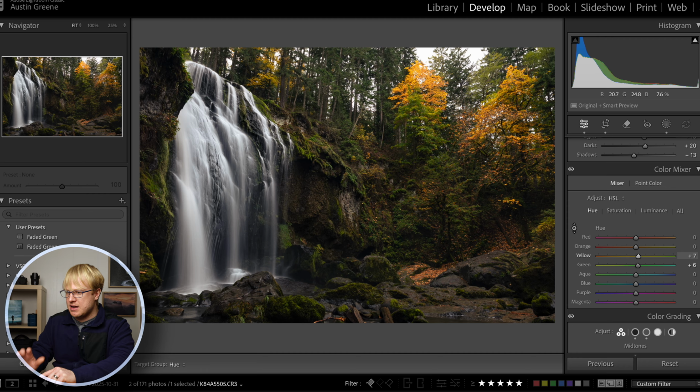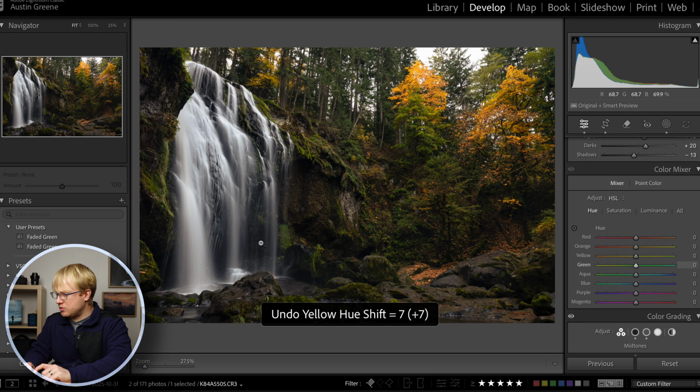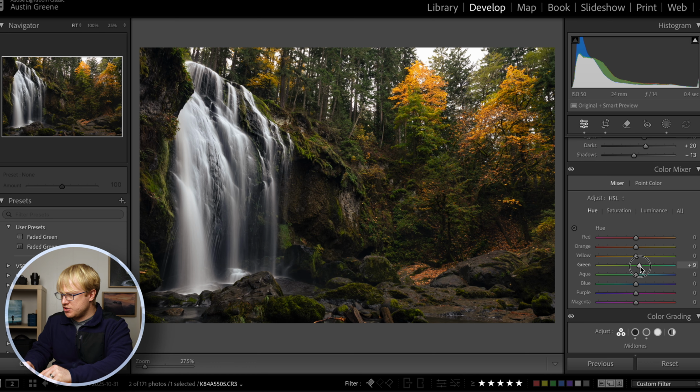But let's see what this looks like. Dragging it a little bit more towards green on the yellows and blue in the greens. That's a bit too broad. So we're just going to affect our greens, push those a little bit blue. I don't think we have much aqua here. Yeah, not at all. Our blue, we have some in the water, but I actually am not that worried about it. I think we'll leave it as is.